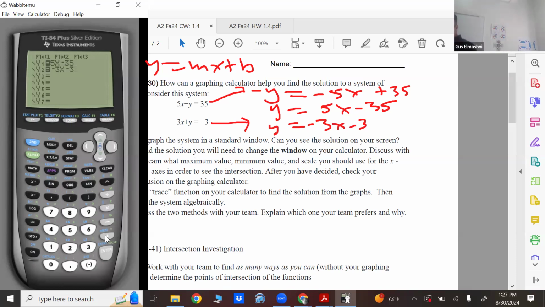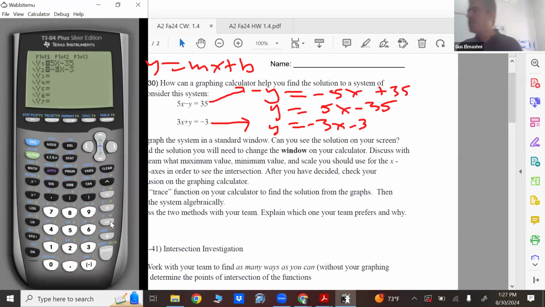How does a student also do this during class today? They did 5x with -35. So what the calculator thinks, the calculator is incredibly stubborn. It thinks, oh, I want 5x times -35. So it's going to graph y equals -175x with a very steep slope that's negative. That's totally against our intentions. We don't want that at all, right? We really want to be proper and say, yeah, 5x minus 35. Negative 3x minus 3, right? Now, I also had some students do this.